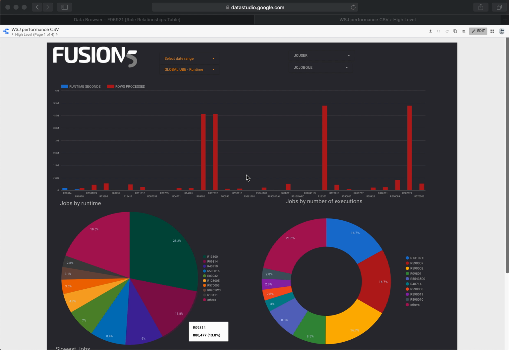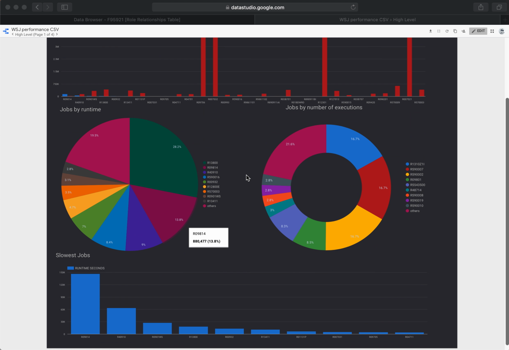We use this information at Fusion 5 to get a 360-degree view of a client's performance and how they're impacted by certain changes in their environments. So you've probably heard that we have a complete interactive view where we use ERP Analytics, or we plug Google Analytics into JD Edwards, and we have similar reporting off the top of this. In this video I just want to show you some of the great things we're doing with batch analysis.